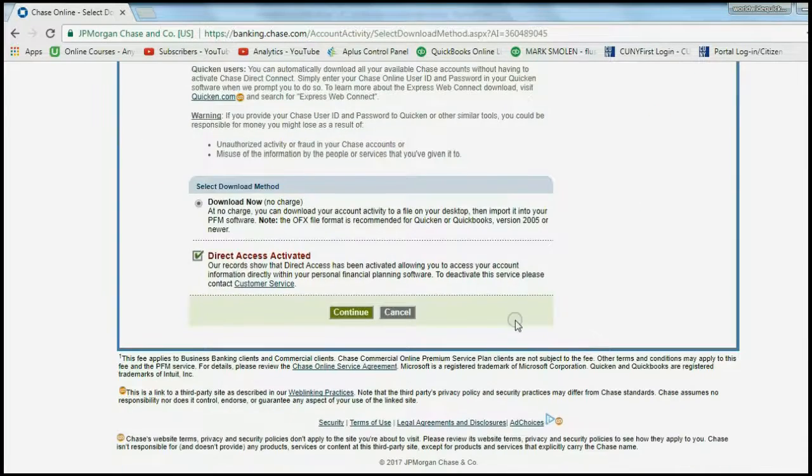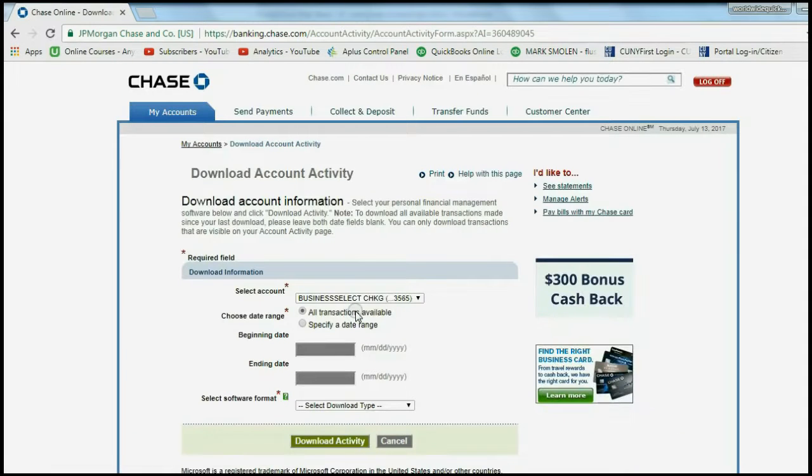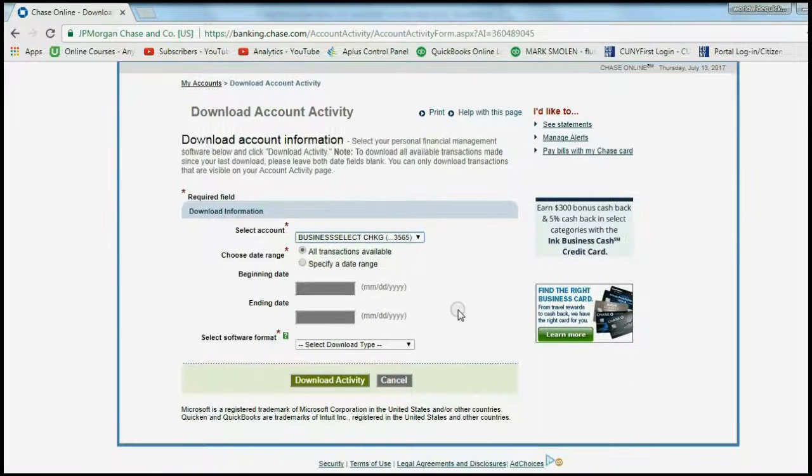Now, I scroll down here because I read all the warnings and all the stuff that your bank makes you read, and I click continue. Now it's asking me the date range, and it's asking me which particular bank account is supposed to be downloaded. I want to download all available transactions for this business checking account.